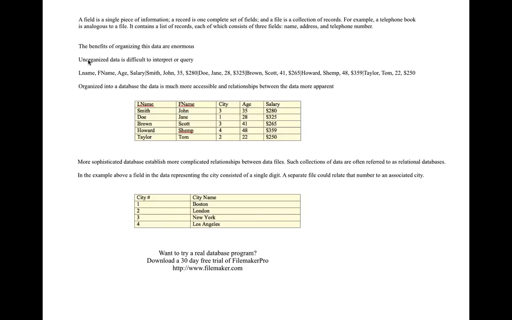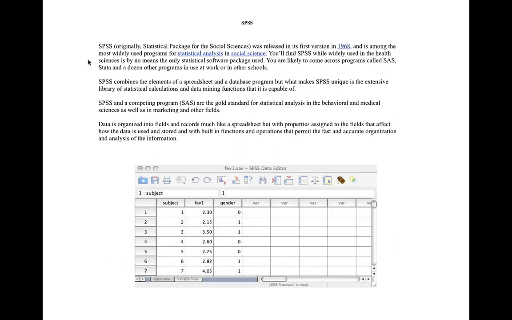Anybody ever use a database program here? What have you used, like FileMaker Pro or FoxPro? Access. Access, yeah, because Access is one of the products that comes with Microsoft Office, right? Yes. I'm sorry, Access and Breakout. Breakout is mostly used for like PH9, so my employer subscribes to it. Oh, okay, good.